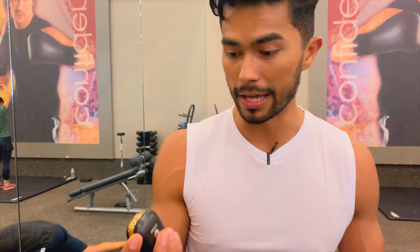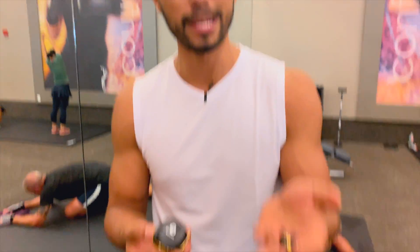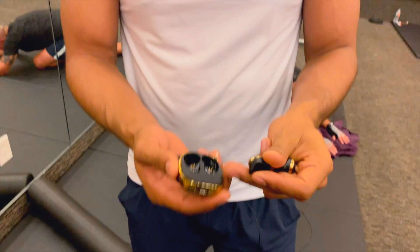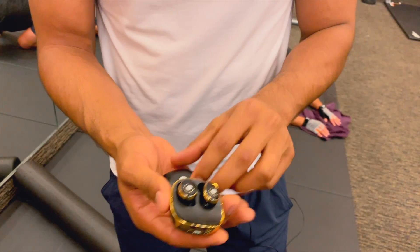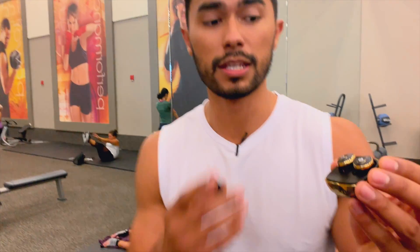Raycon is a brand started by a celebrity called Ray J. He's into music, so you know he cares about good audio. He created these headphones and they're absolutely killing it — they're my go-to every day at the gym. What I love is that they're truly wireless. I bring them in a little pod that fits in my pocket, and they're rechargeable — just open the pod, put them in, and they're good to go. You can carry them anywhere, whether you're working, running errands, or at the gym.